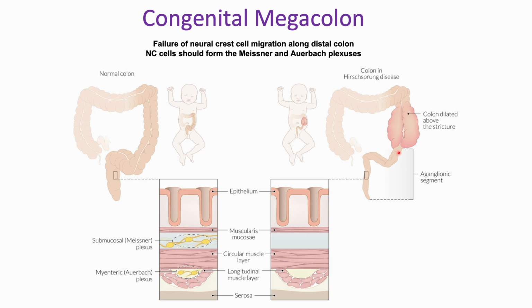So that means you're not able to get good peristalsis and contraction of the bowel, and because of that, this acts almost like a stricture, and you're going to have build-up proximally and dilation because you do have parasympathetics proximally, so it's going to be pushing stool distally, and eventually it's going to accumulate, and it's going to dilate and become really large. So this is congenital megacolon, one more time, caused by neural crest cell failure of migration.